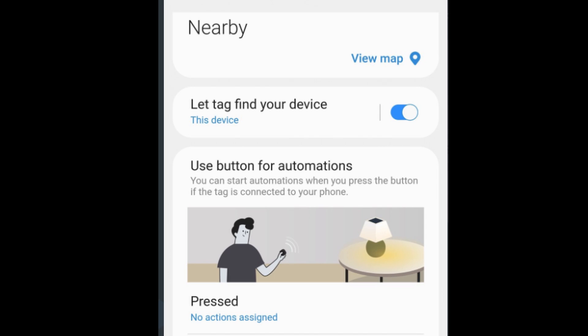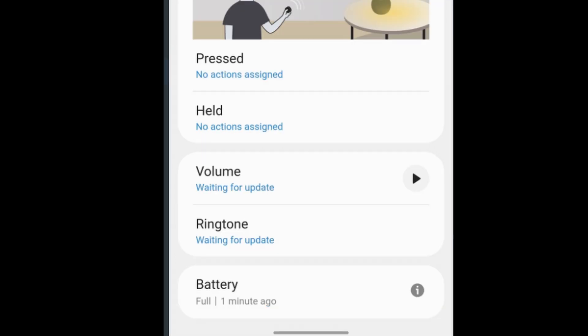It also has settings for battery life, ringtones, and volumes. Basically, if you sit this on your desk or on a table somewhere in your house, you can press that button and have it do something — not only find your phone but maybe turn your lights on if you have smart lights, or open your front door lock if you have a smart lock. I just did a video on the Halo Touch lock, which I can unlock with Google Assistant — I could potentially unlock that with this button from far away. There are a lot of features you can do as long as they're smart devices.